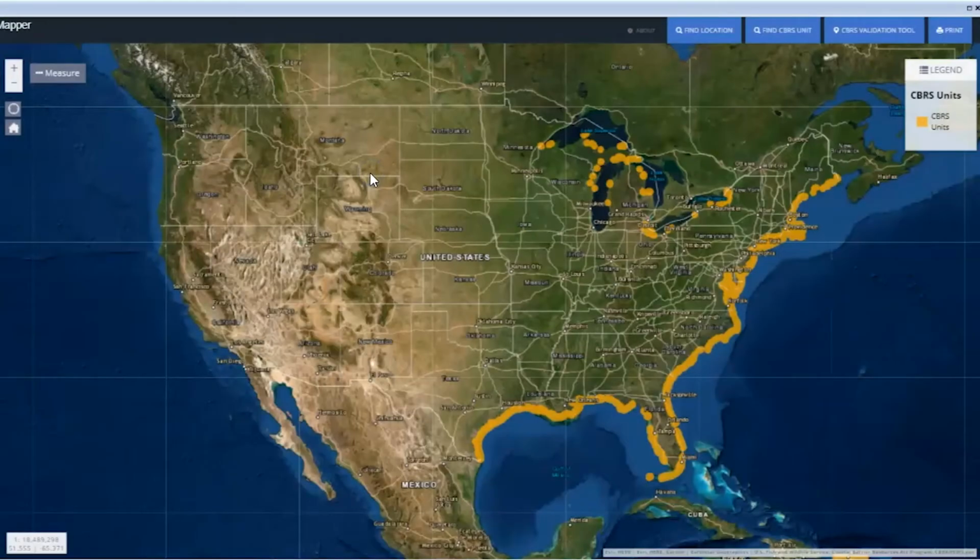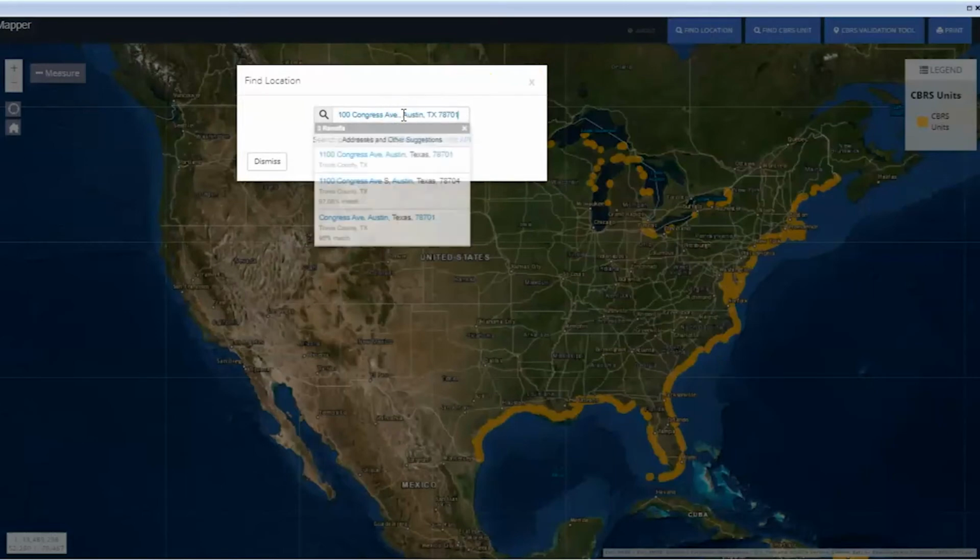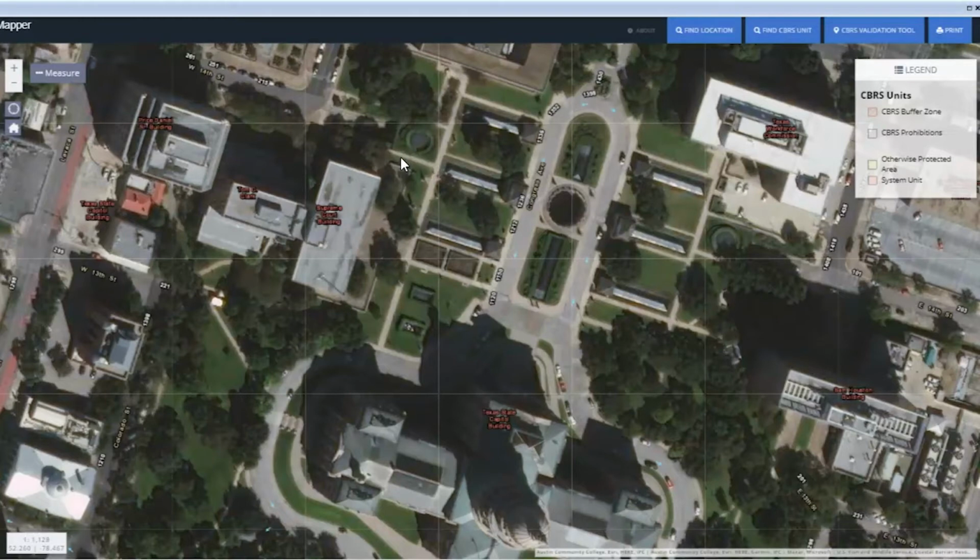Then subrecipients should click on Find Location and input the address of the property that will be using incentives. And should click on the property using incentives.